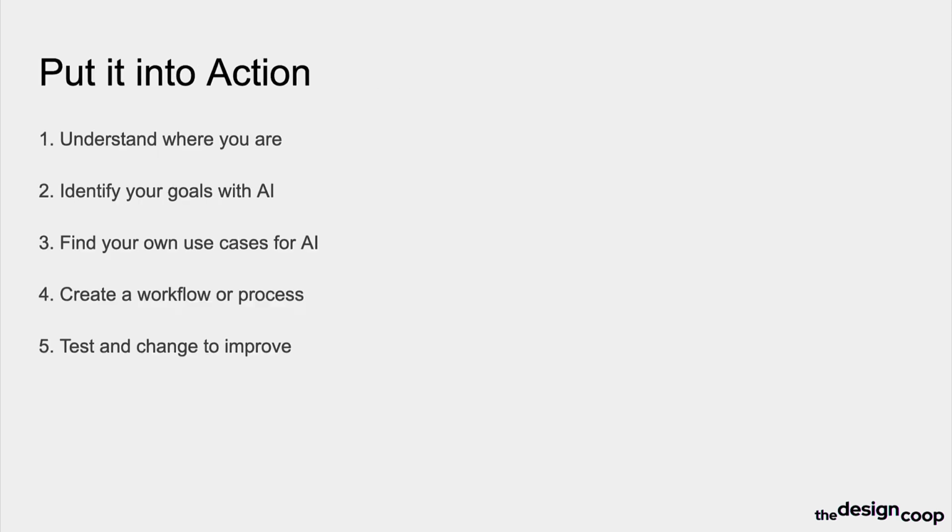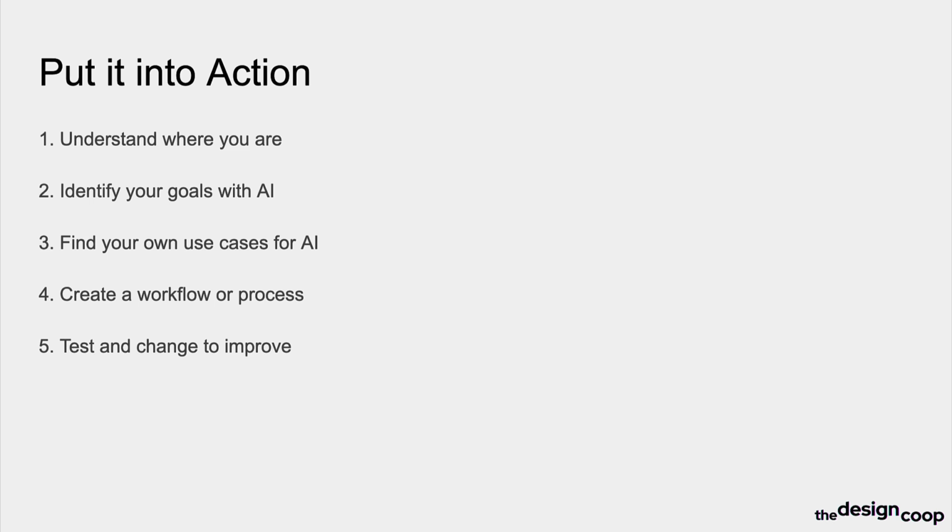Step 2 takes this further by identifying your goals with AI. What would you like it to do? Do you want it to work in the background, making things more efficient? Would you like to put it on the foreground and external on your website, maybe as a chatbot? This way you can improve customer service by giving them the answers that they need right when they need it, rather than giving you a phone call or sending an email and waiting for a response.